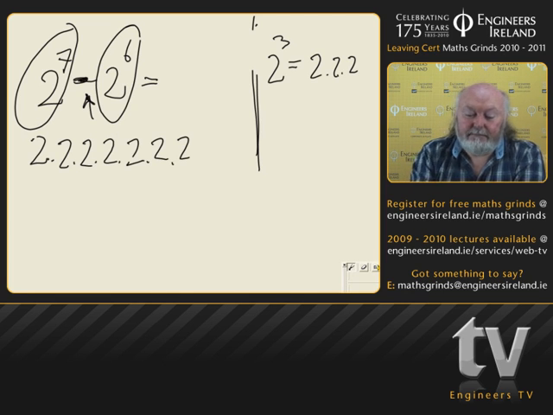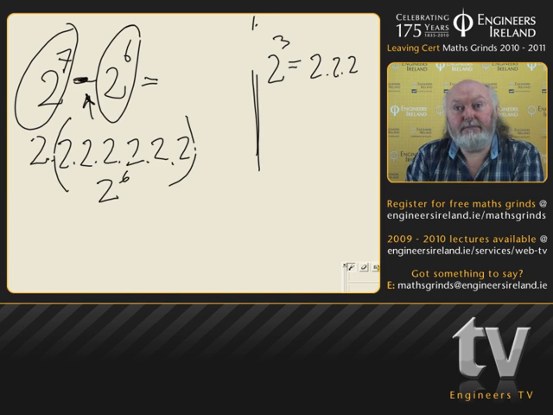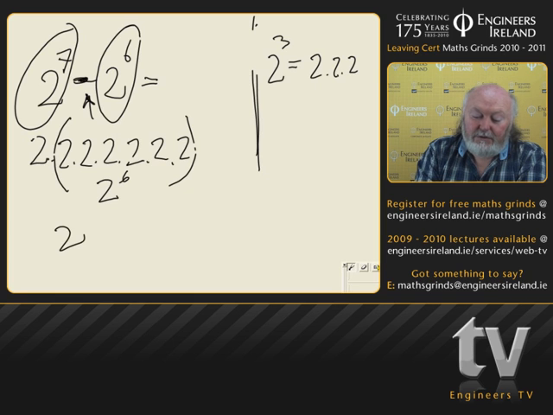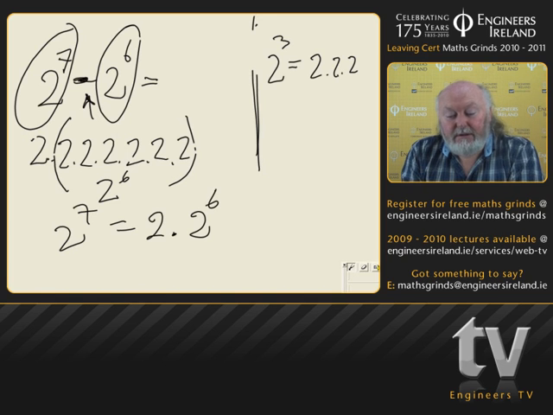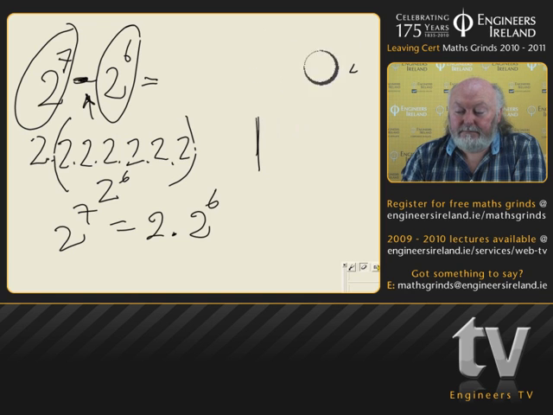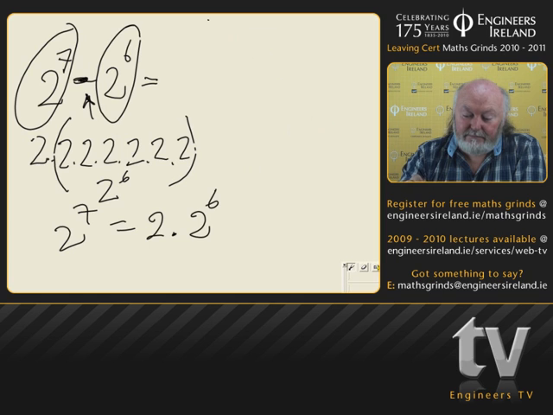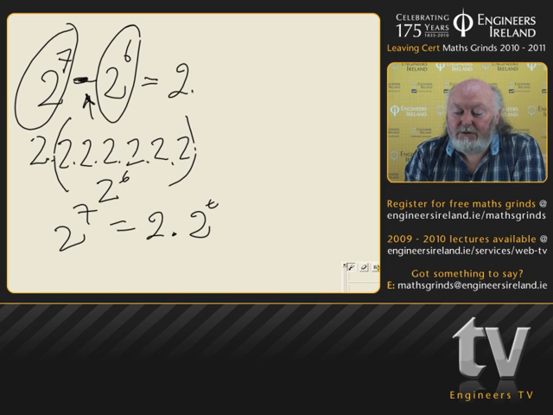That's 2 to the 7. See all that part of it. That's 2 by 2 by 2 for 6 of them. So what we have in there is 2 to the 6. So what we can now say is 2 to the 7 is 2 multiplying into 2 to the 6. Okay? Now, that allows us to solve the problem. This 2 to the 7 minus 2 to the 6, oops, got carried away there. That's actually, let's convert the 2 to the 7 now. It's 2 by 2 to the 6 minus 2 to the 6.